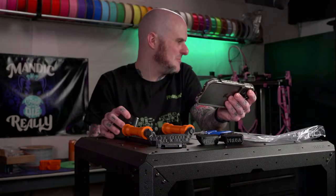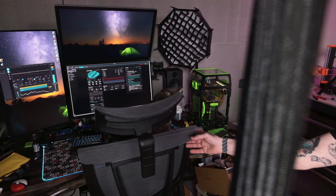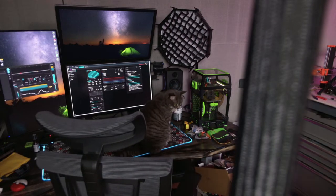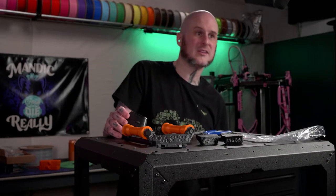She's being a creep. She never, ever does this. It's hard to tell, but she's sitting there staring at my desk and was just staring at the V0. What are you doing? What are you doing? Okay. She's just being weird. She's got her taste of fame from being on camera, and now she's just all about it.